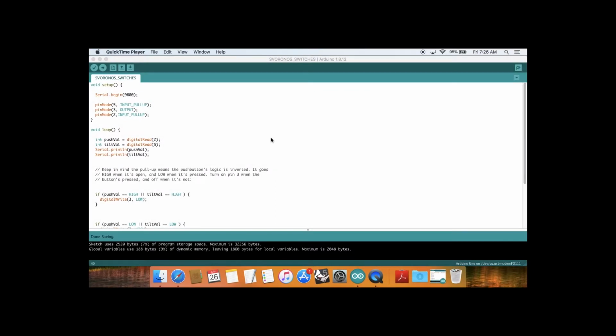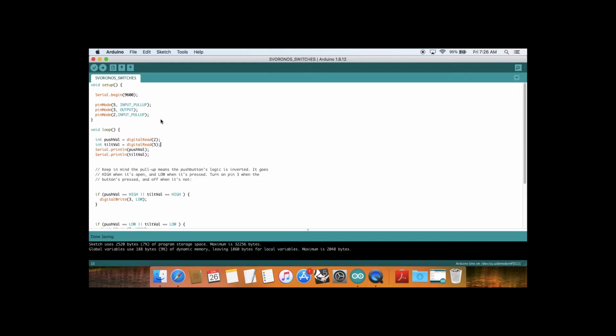So here we have the code for our push button and tilt switches. I've purposefully not made any global variables. What we're doing right now is just having some local variables that get declared in the loop and just used in the loop. They don't necessarily need to be declared globally, but in this particular instance I'm going to declare them locally here and let the loop use them without having to know what they are anywhere outside of this loop.